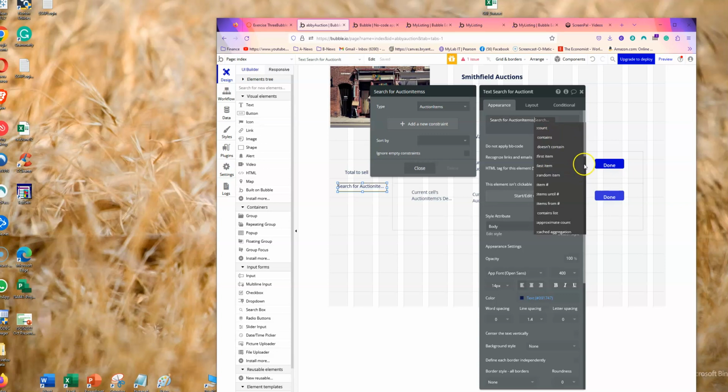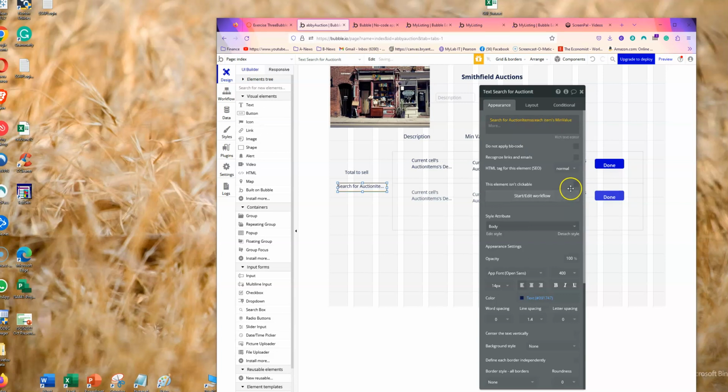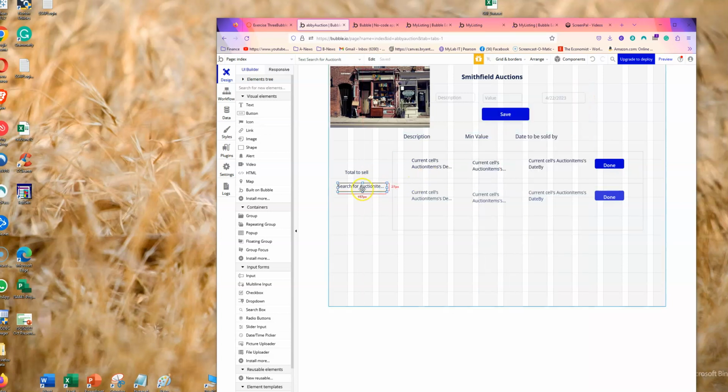Each item, so you have to do this very carefully, each item's minimum value, and then this is going to be the sum. And then I click somewhere here and it's blue.